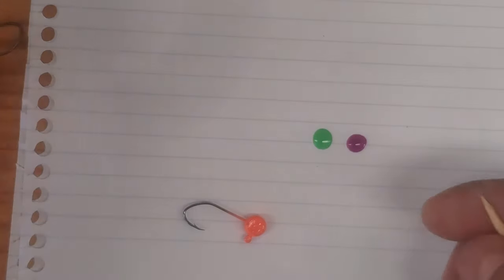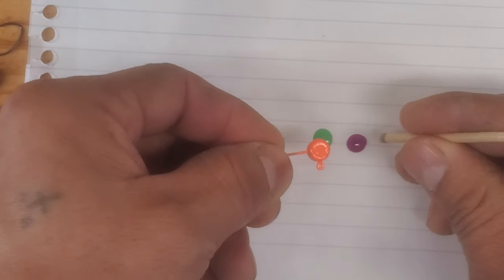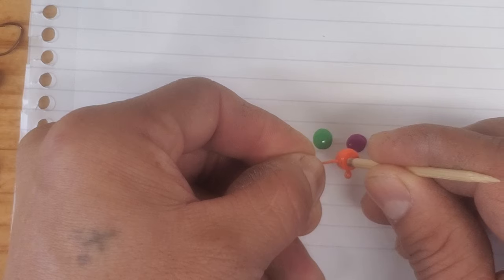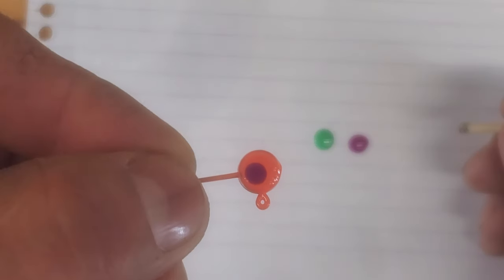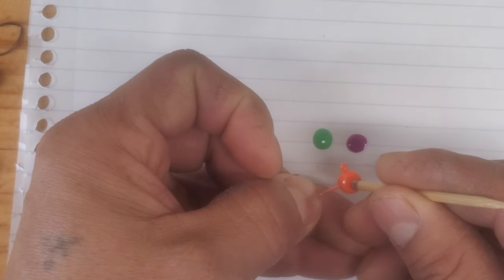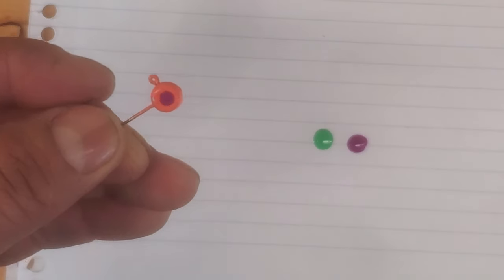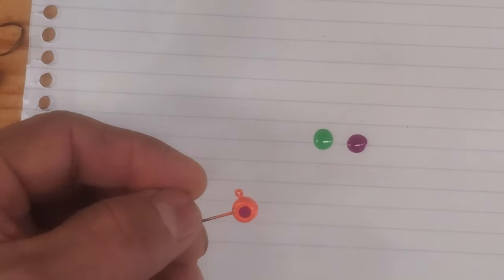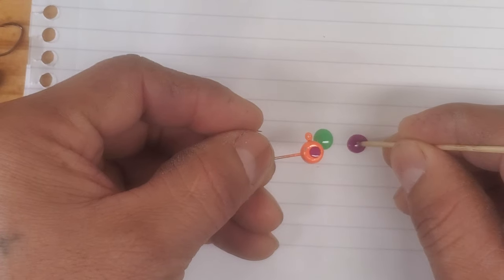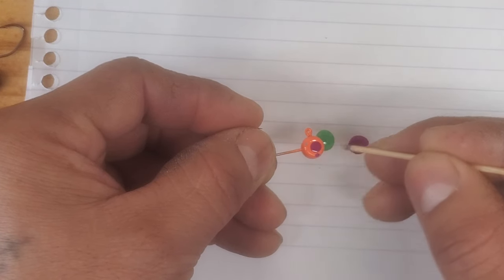I like purple. So you have a flag here. Remember, this is a little bit thick. What you want to do is just dip into the paint. And there you go, you have one spot there, purple. And then again, paint it. Now you want to grab the small one, the one I just used there, and do small spots around the head. Just like that.